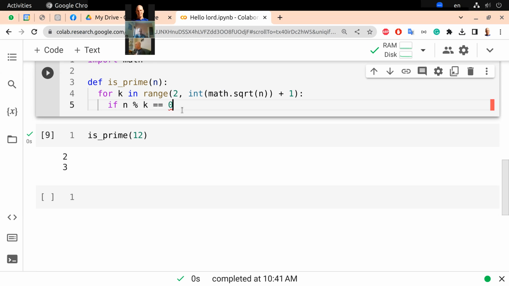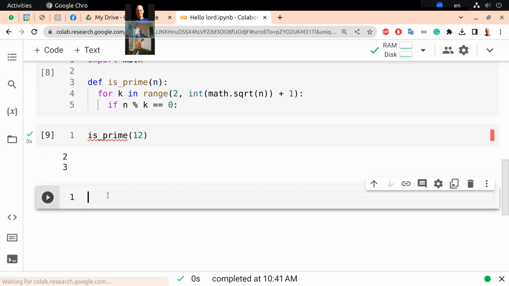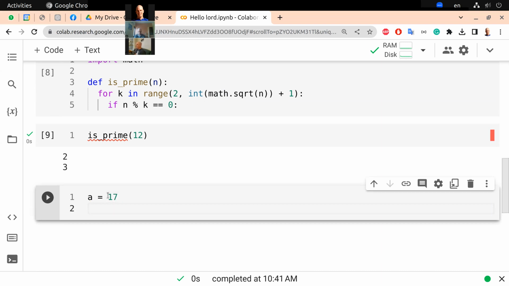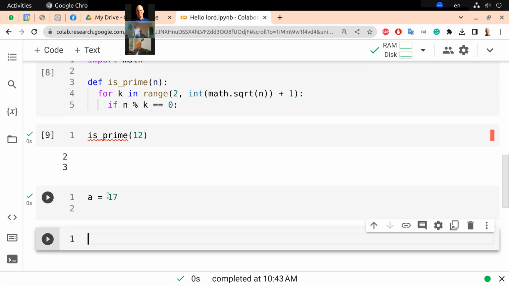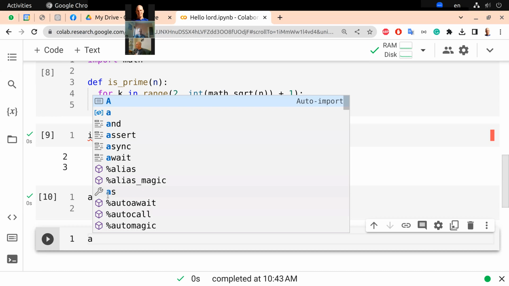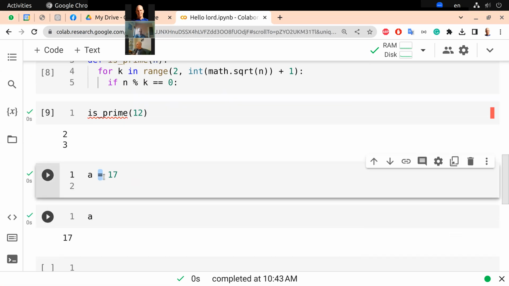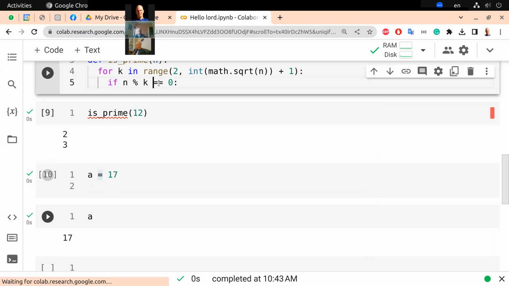Why did you write 2 signs of equality by mistake? No, it's not a mistake. One sign of equality is actually an assignment. It's kind of unfortunate. Look, if I write a, which is a variable, equals 17, it's not asking whether it equals 17, it's an assignment. If I ask what's the value of a, it will say 17. So this is the semantic of one equal sign. If I want to ask whether it's equal, it's two equal signs.